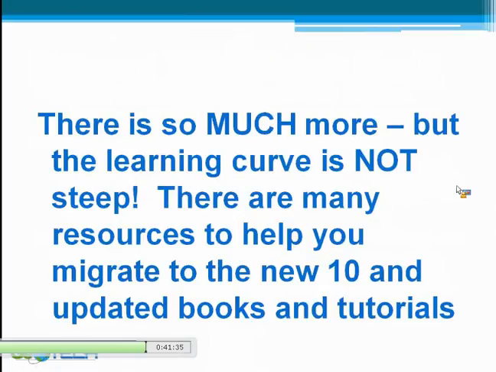There is so much more that is new, but I hope you don't think the learning curve is going to be that difficult. I found it very simple. I find it very difficult now to go back to 9.3 because I'm used to having those dockable windows, especially the Search window, and if you're doing anything with imagery. So I hope that you think so too. I'd be interested to find out what you think.